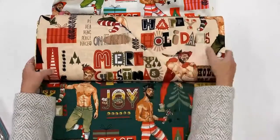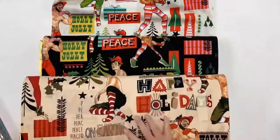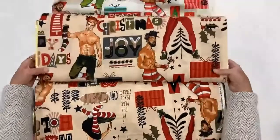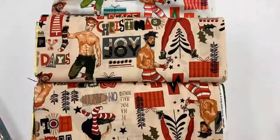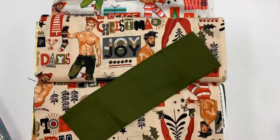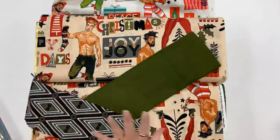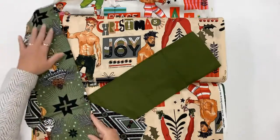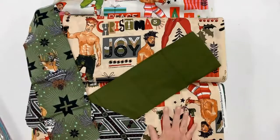And okay, wait for it. Are you excited? Wait for it. Guess what colors this D colorway goes with? Check it out. It goes with Holiday Homies. So exciting that you can blend your Holiday Homies and your Santa's Helper. I'm sure you are excited about that. This is Santa's Helper.